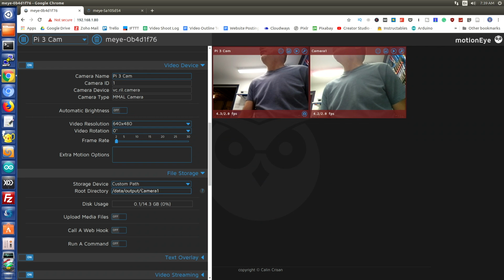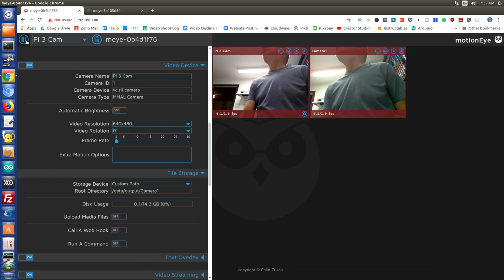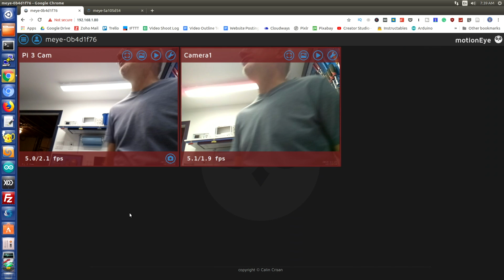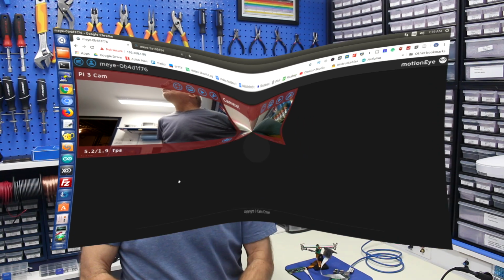Right now it's custom path over here on the local drive, and it's used a very small bit of the 14.3 gigabytes I have left. But you can also choose a network share if you wish, and so if you have a place on your network you want to dump the movies, you can do that. So as you can see, motionEyeOS gives you a very versatile interface for managing one or more cameras.